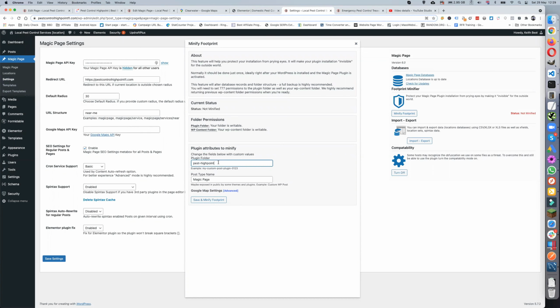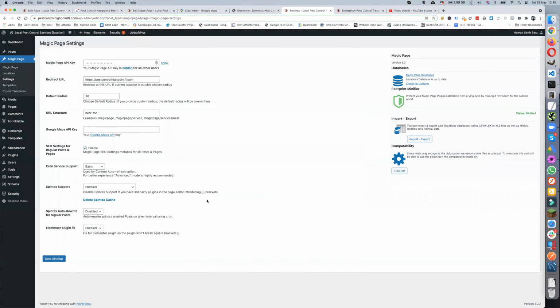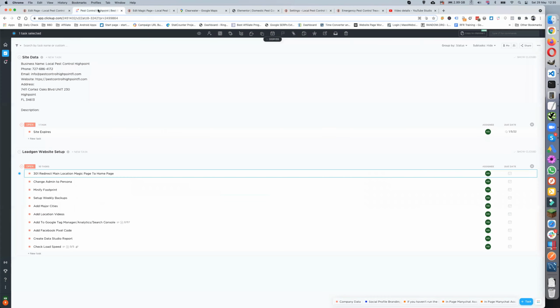High point. Because it's a folder, remember to put a hyphen in if you're going to do it with separate ones. And then just do post. High point post. Save and minify the footprint. So we can click that one off.